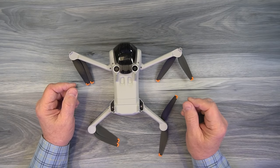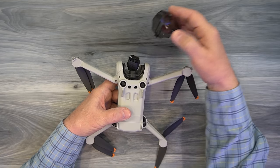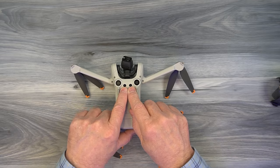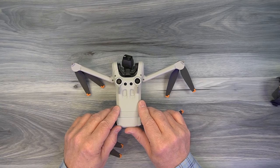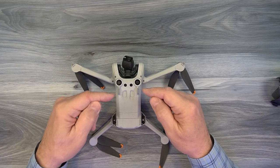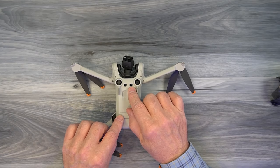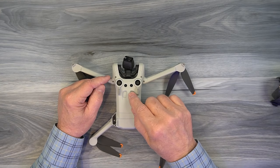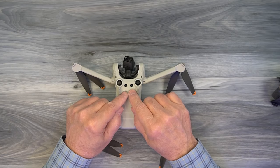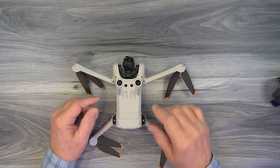Connect to your controller, get it in the air, and let it cool down that way. The gimbal cover has two posts that fit down into the VIO sensor holes — just lift it off the front. The VIO sensors use time-of-flight infrared signals, timing how fast reflections return from the ground, giving the drone a good idea of its height. These kick in below about 20 feet. One caution: over reflective surfaces like snow or water, these sensors can get confused, causing the drone to think it's higher than it is and potentially dive. Be very careful over water.